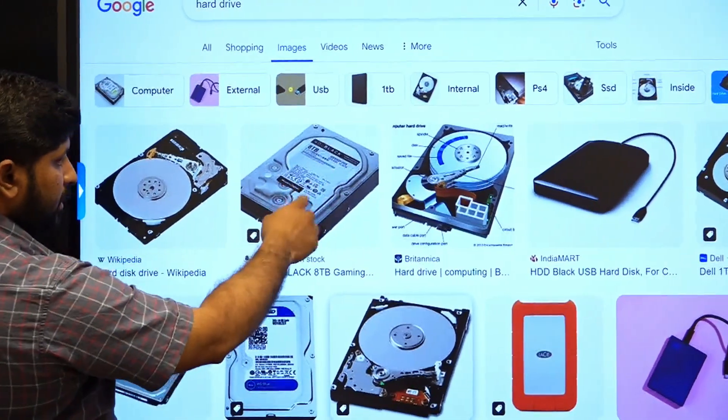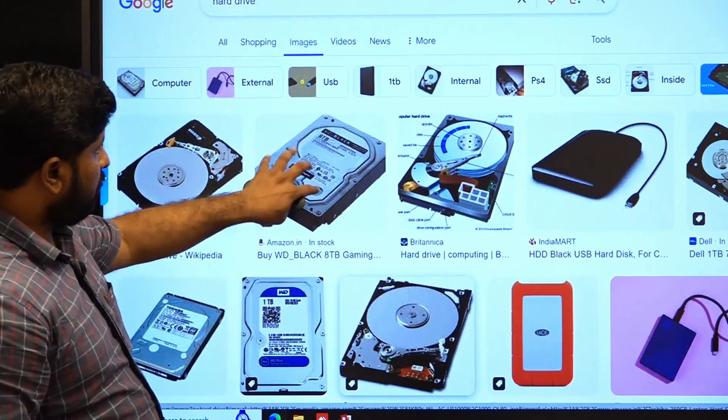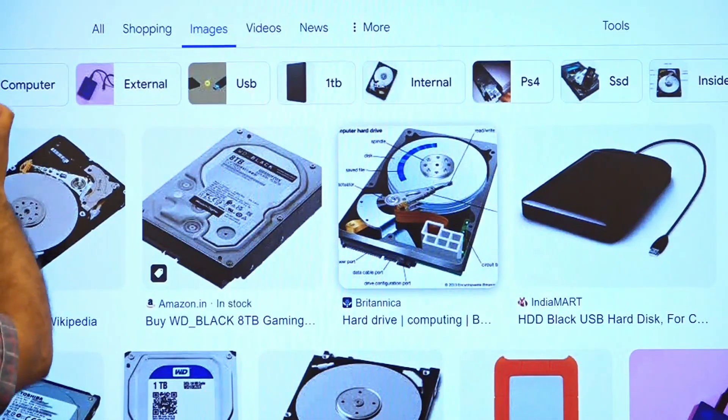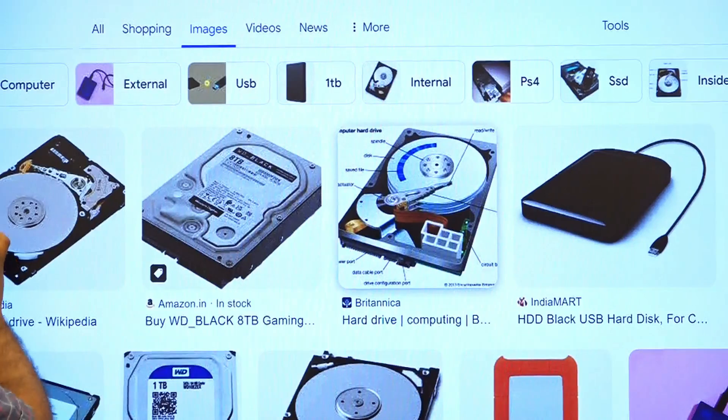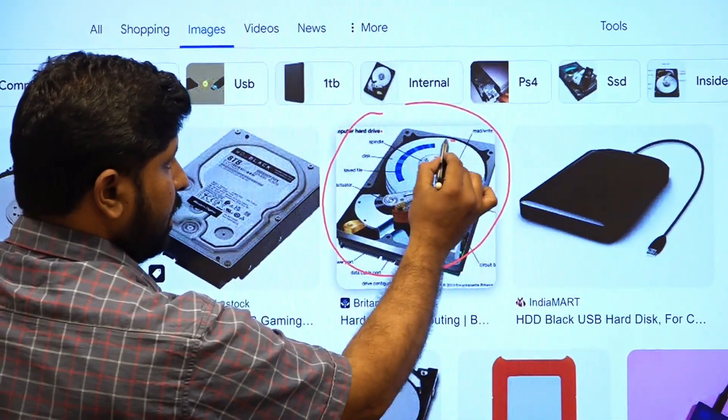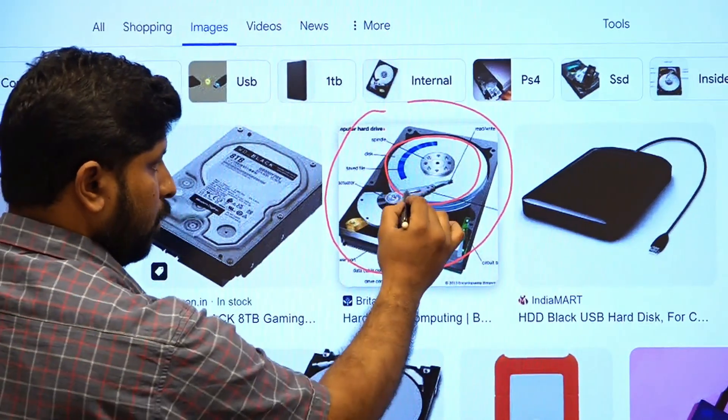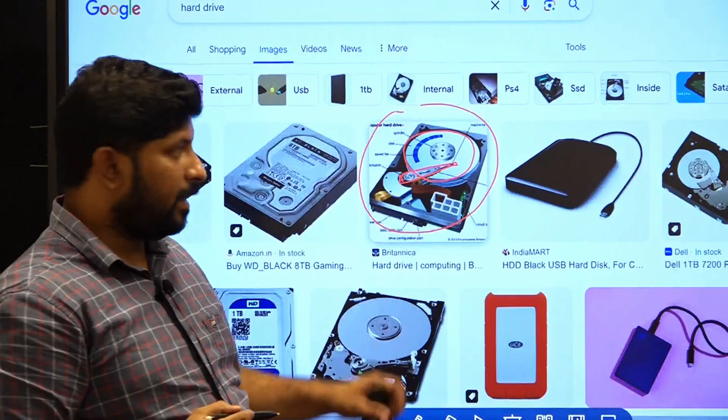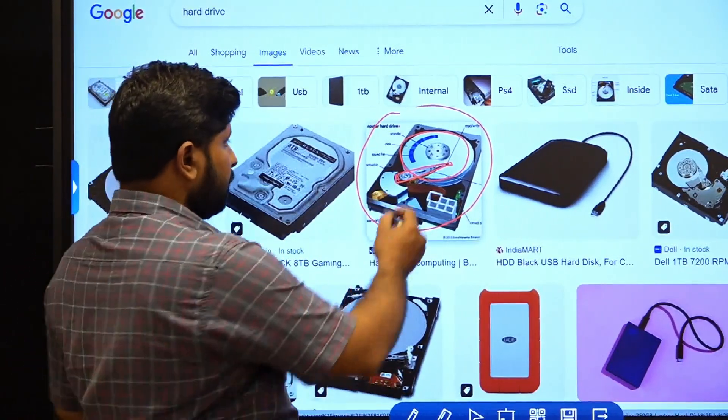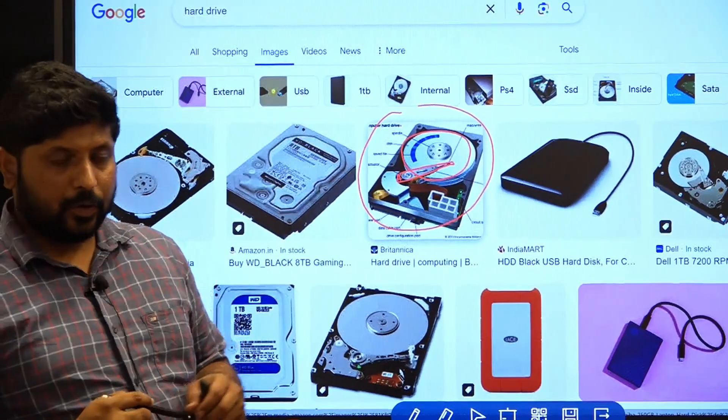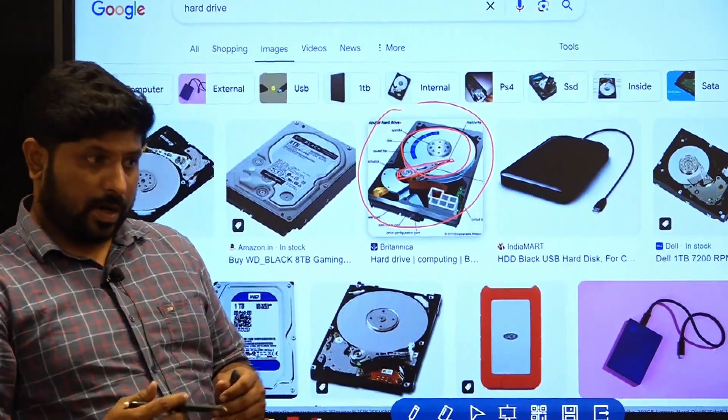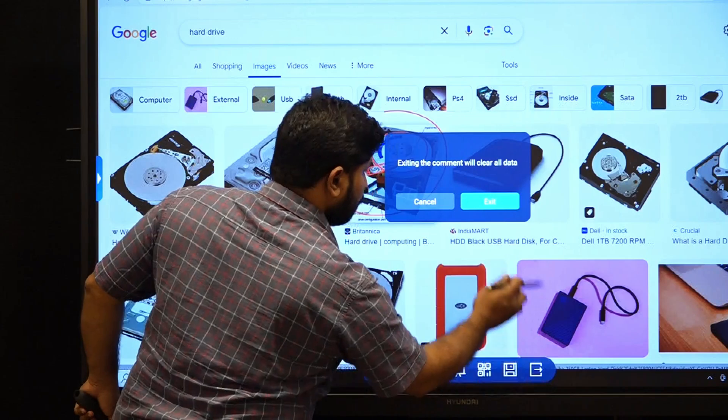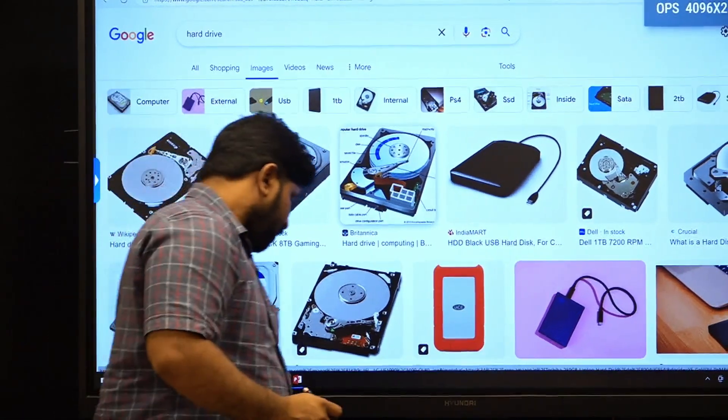You can see that when it is in closed structure, the hard disk drive looks like this, and when it is open, then majorly it has mechanical drives, where you can see there is a platter and sectors, where the data is going to be stored, and there is a head position which is moving on the disk in order to read the data or to write the data. This is what happens mechanically in hard disk drives, and due to which there might be a possibility of data loss or data corruption over a period of time when we are using these hard disks. That is two major reasons why people are preferring solid state drives.